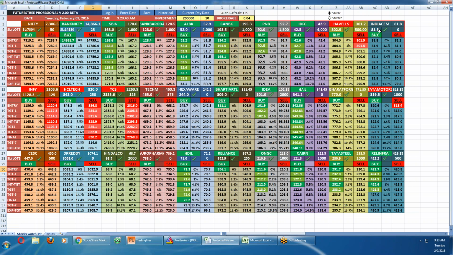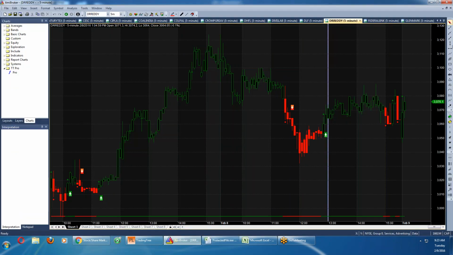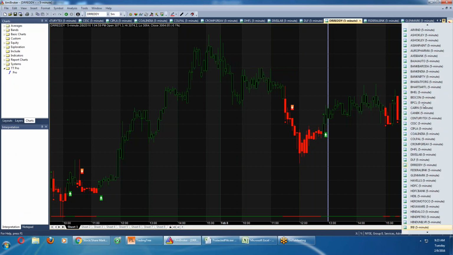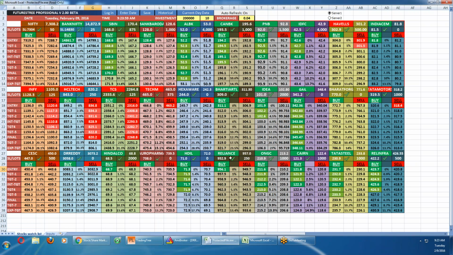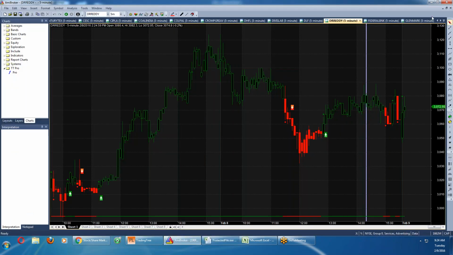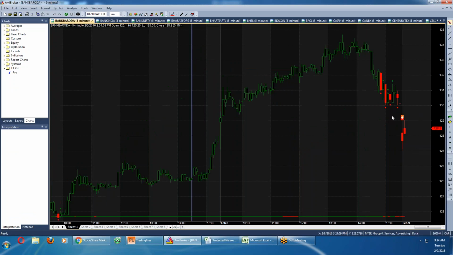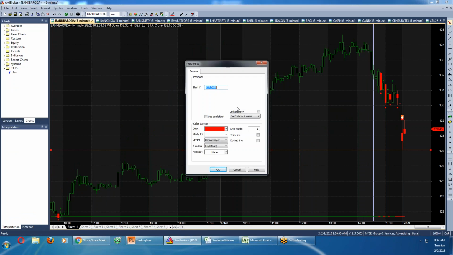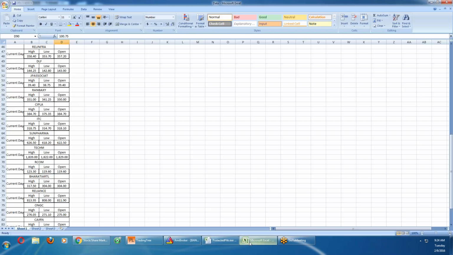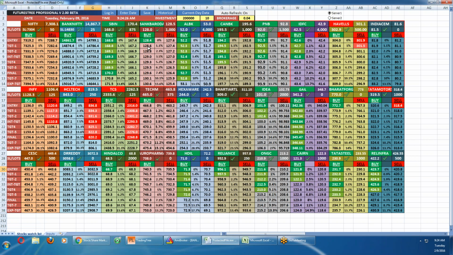So India Cement, we have a buy here. It just came now. Let me go to the chart and check it. I have not added it here. Let me just add it. Bank of Baroda, we have a buy, 128.40. So we have a sell call here, but your sell price will be actually this. So you'll be shorting it here. But this has bounced back. So at 127 you short it, but here you have another story altogether. You already have a buy call here, 128.40.